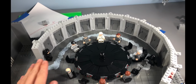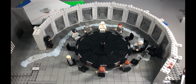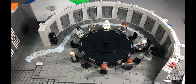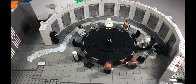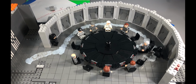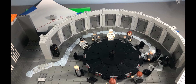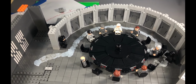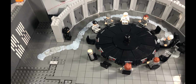The minifigs would walk on the tack. Some of the characters along the table would move around as well. I'd have to take apart the wall, rebuild it, rotate the set, dolly the camera. It was a lot of work. The shot took several hours for me to animate, and it's not the most perfect looking shot. There's a few walking movements as well as camera movements, since it was all done by hand and mostly eyeballing it, that look a little bit janky and not up to the standard I'd like to typically have in a shot, but for a special case like this, I'll let a few mistakes slide by in my project here.